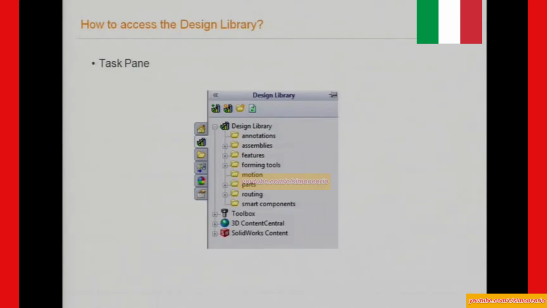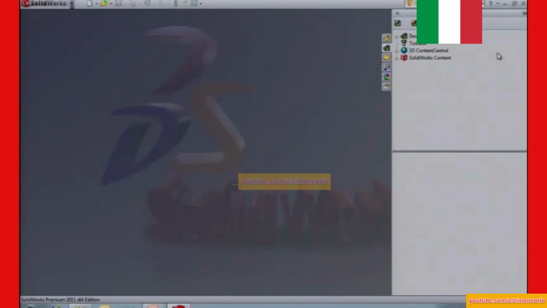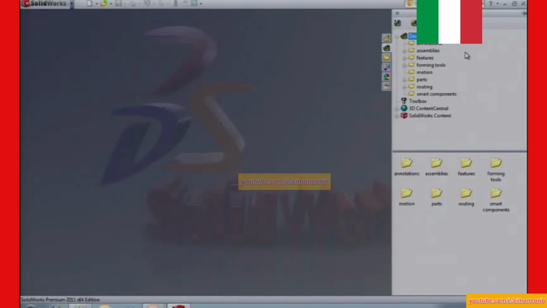We access the design library through the task pane. And the task pane is located over here. The second icon looks like a set of books. When SOLIDWORKS is installed, a default design library is loaded. And I would suggest that you use the default library as an example. And this is true of any customization you do, whether it be template files, document templates, bill of materials, whatever. You should create your own folders, put your stuff in your folders, and then point to your folders.